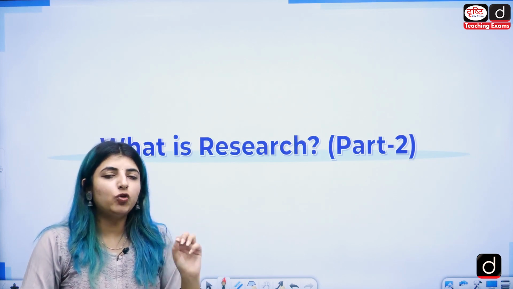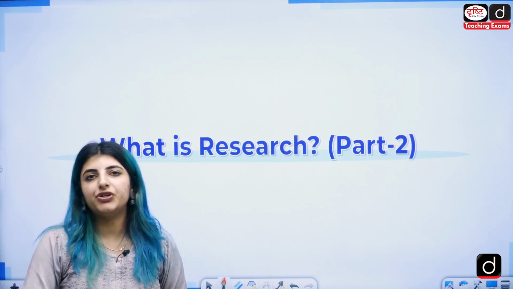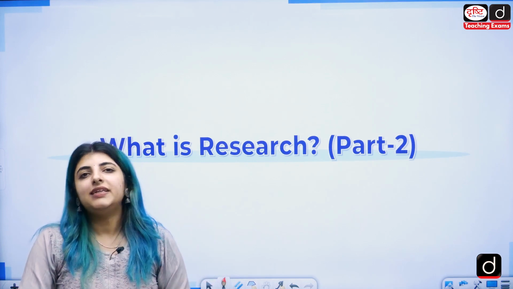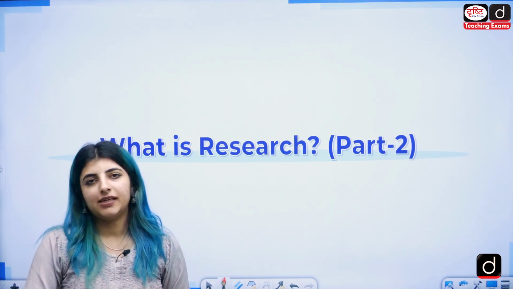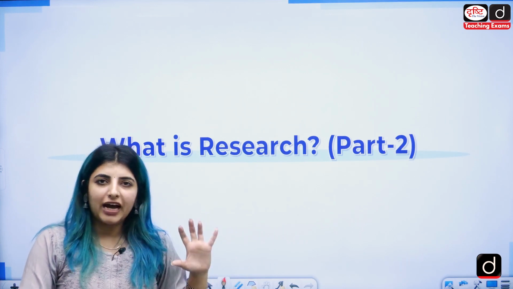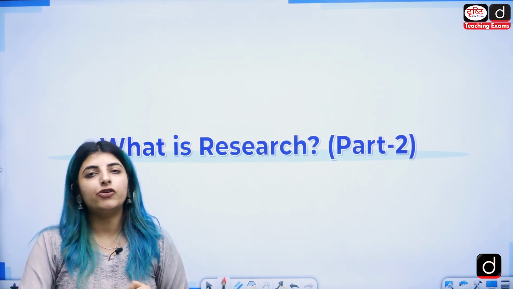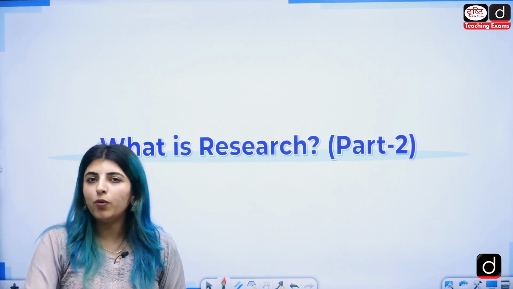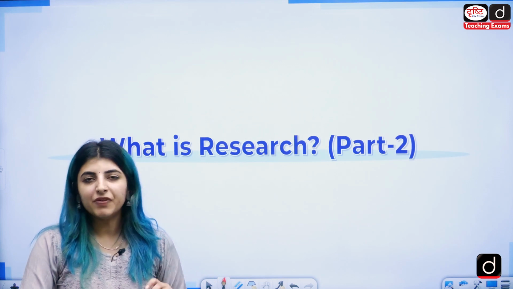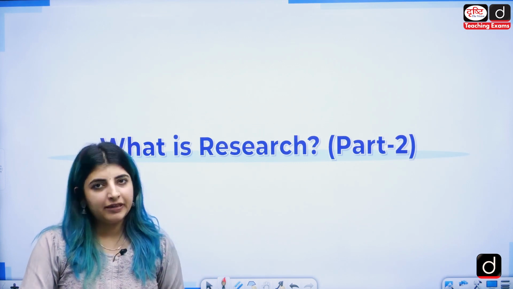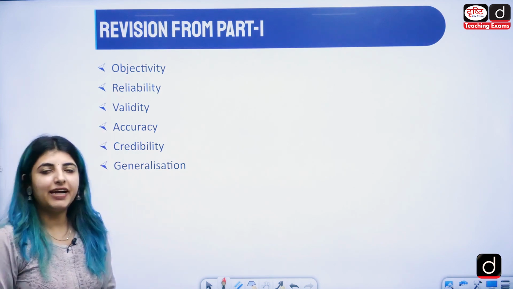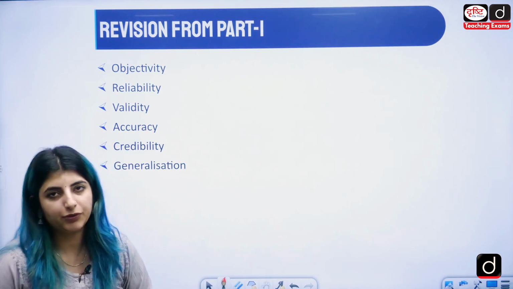If we talk particularly about the UGC NET paper, the entire Paper 1 is segregated into 10 units, out of which one unit is research aptitude. So gradually we will be moving forward, knowing the characteristics. I hope if you have seen the previous video, which was part 1 of the same, your basics would be clear, correct? So first of all, let's quickly revise what we have covered in the previous video.